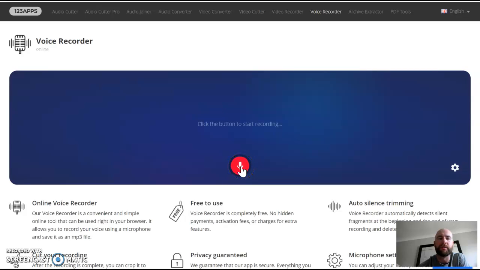It might ask you to allow access to this website to use your microphone on your computer or whatever you're using. If it does, just click allow or yes, and this is how to do it. This is a test. Pause when you're done. You've got 3 seconds of recording, or I do hit stop.